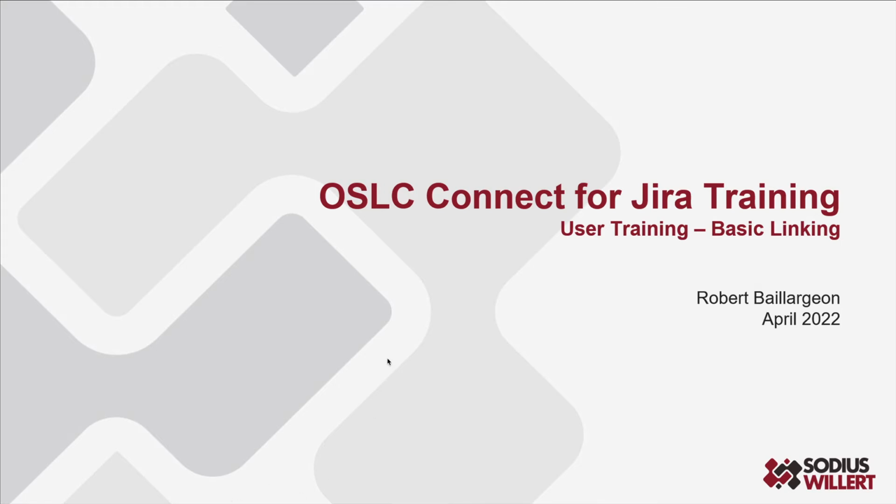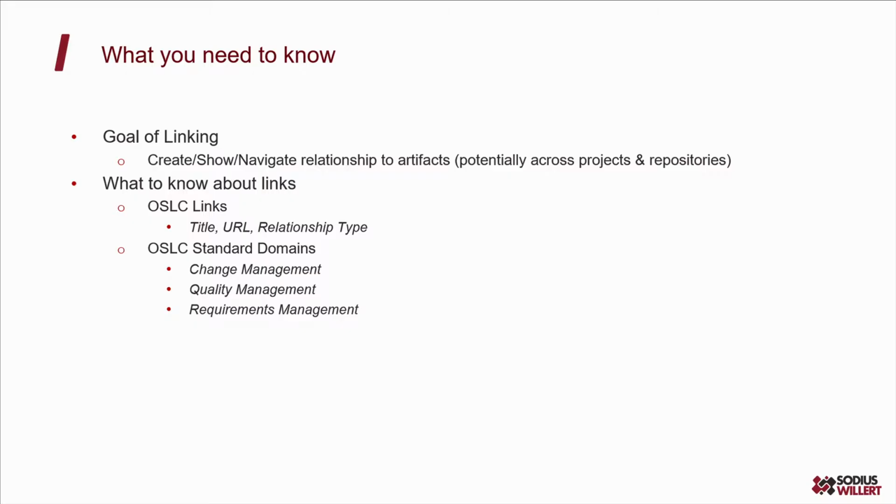I'm Robert Polarion. Today we're going to focus on our basic linking between Polarion and Jira. Now, what do we need to know? The goal here is to be able to focus on how do we create links, show the information across those links, and navigate between the different tools, and be able to go between different projects and repositories.